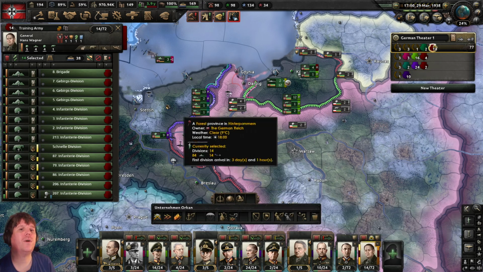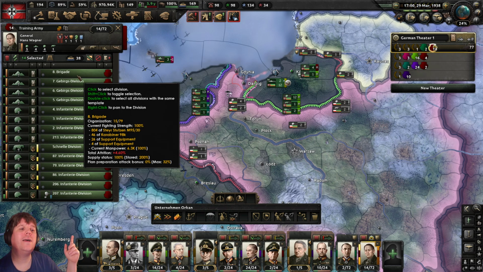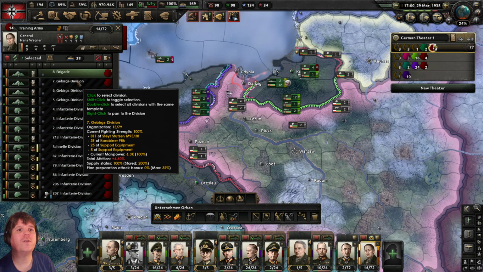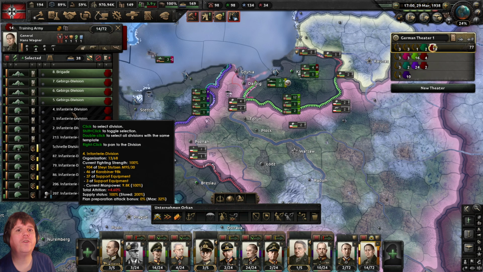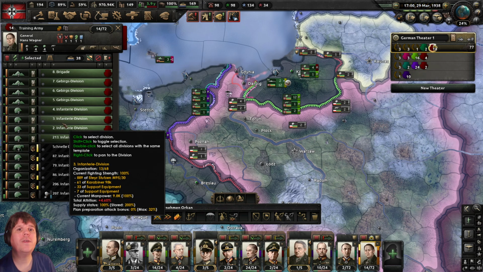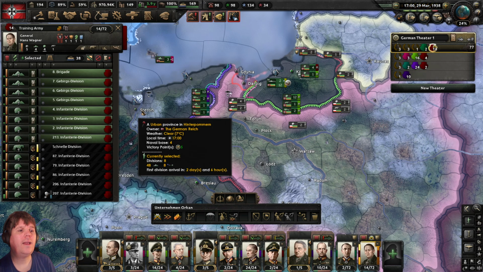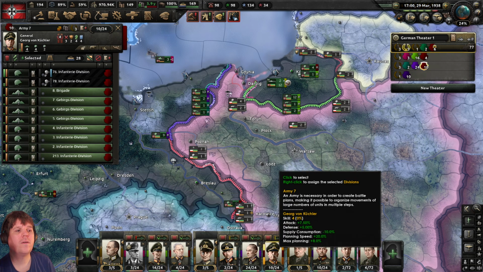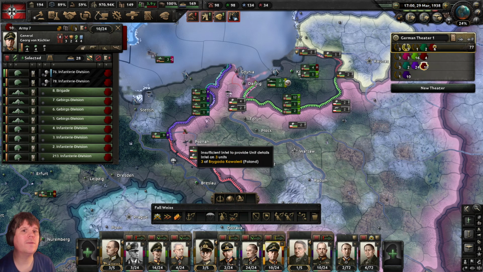We'll come over here to our training army. And of course, we don't want everybody. So what I'm going to do is left click the first division. And I'm just going to go shift, shift, shift, shift, shift, shift, shift. With all of these divisions all good to go, let's right click onto the general in question, this guy here, and boom, there we go.